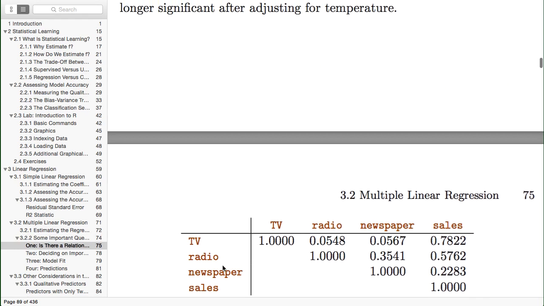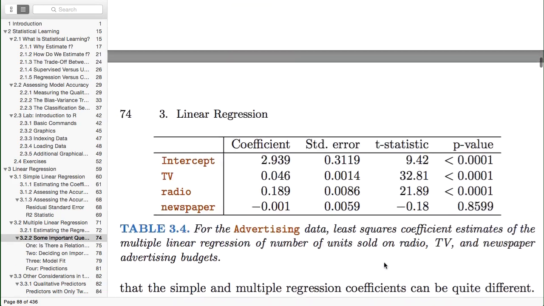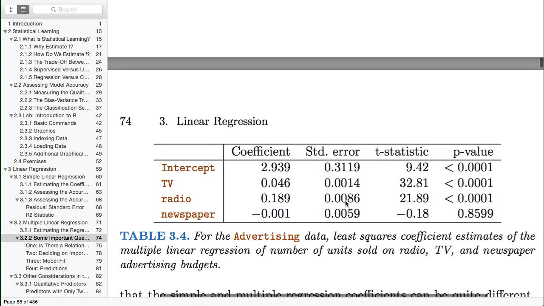Or there's some other cause and high temperature is simply related to that, and ice cream sales are related to high temperature. Let's take a look at the correlation matrix. What's happened is there's a correlation between radio and newspaper. This is causing us to get a spurious sense of the importance of newspaper when we do an individual regression. How can we possibly cope with that? Who's to say they're not all spurious?